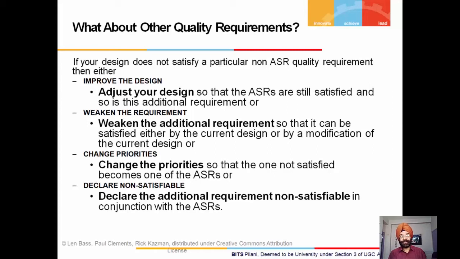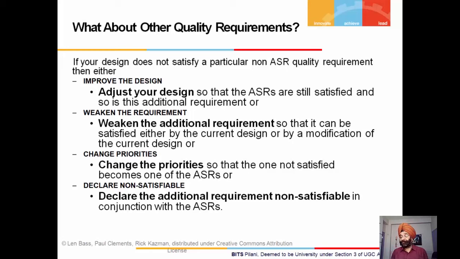Let's change our definition of ASRs. Let us say that since you've become so adamant about it at this stage, this was probably an ASR and our stakeholders didn't notice it. We relegate some of the ASRs into lower position and probably decide not to implement them and to implement these quality attributes instead. Now these no longer become non-ASRs. They become ASRs. So unless you can make them ASRs, they will always have a low priority in implementation.